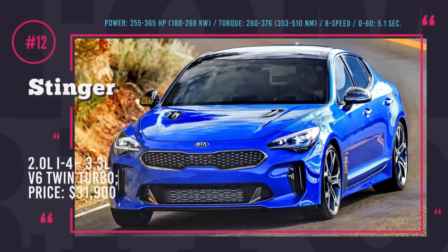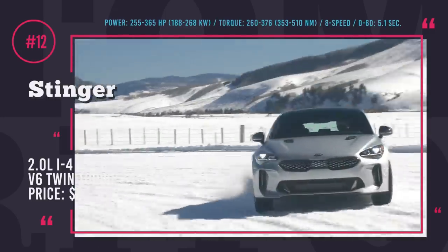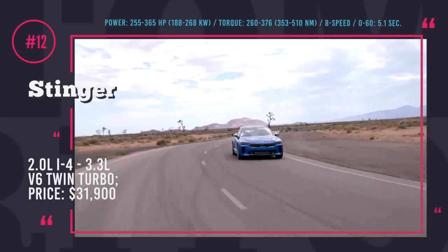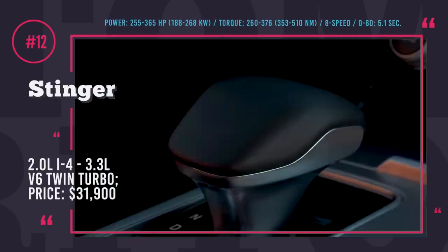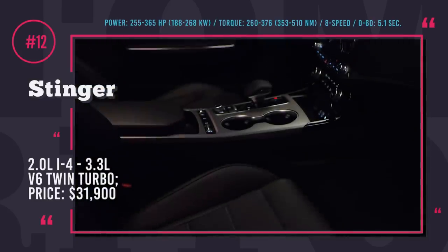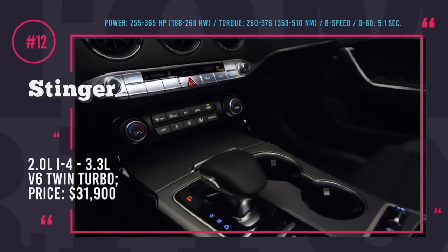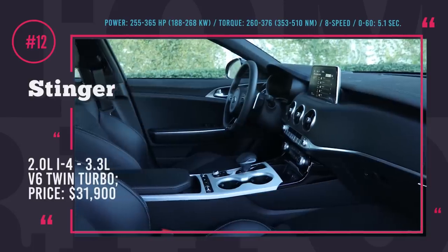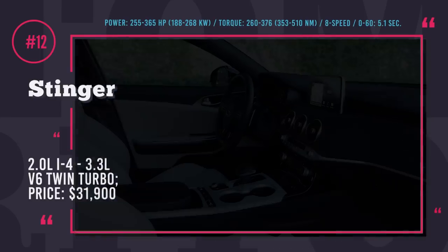Kia Stinger. The Kia Stinger was one of the sensations of its model year, unexpectedly taking the sport sedan segment by storm — in GT trim, it managed to challenge giants like the Porsche Panamera and BMW 5 Series. The elongated nose gives the car a more aggressive, sporty look, finished with four exhaust pipes and bright LED headlights. Standard and Premium trims use a turbocharged 2.0-liter four-cylinder, while GT models get a 365 hp 3.3-liter twin-turbo V6. The base package includes Android and Apple connectivity, an advanced Harman Kardon audio system and heated front seats. Pricing starts at $31,900 and goes up to $49,200 for the GT2 trim, which adds Nappa leather interior, a head-up display and advanced driver assistance features.